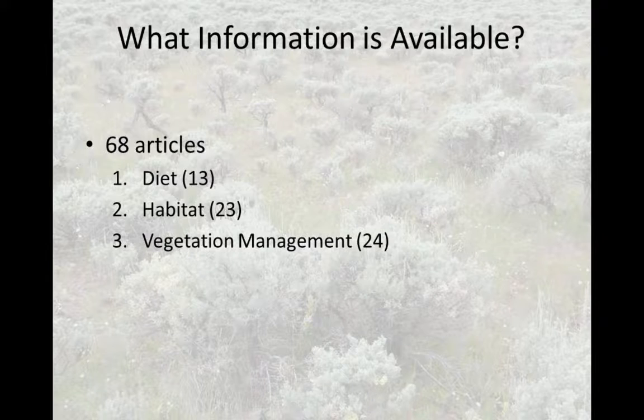About the same number came from the range management literature, and for those of you that have looked at the history of sagebrush, for a very long time the key objective of range managers was to get rid of it so that these locations could grow more grass or more forbs for livestock. So there's a fair amount of mentioning of forbs in that literature, and then finally there are some studies that looked at sagebrush plant communities with respect to climate, and again, forbs were mentioned.